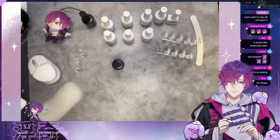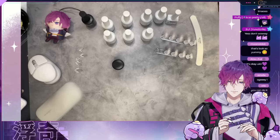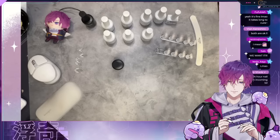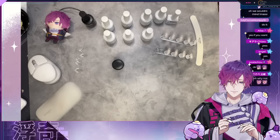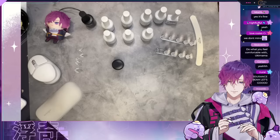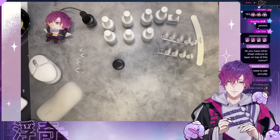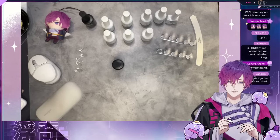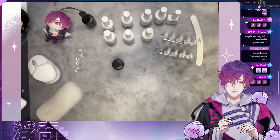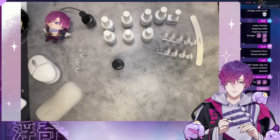I don't know if anyone else has the Après Gel X system. That's the light that I'm using. It's like the first system I use because everything is in there for you already.